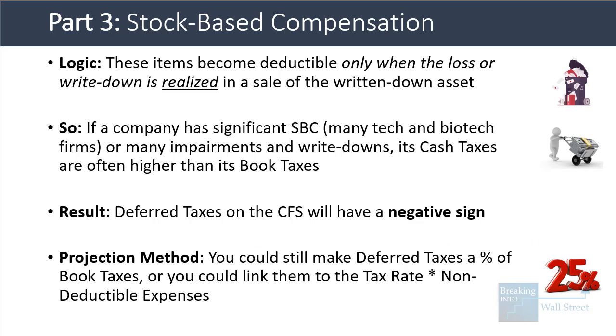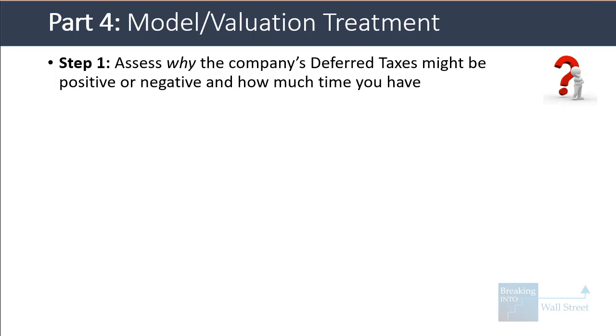So let's go to part 4 now and talk about an overall summary of these rules and what to do in valuations and models. The first step here is that you need to assess why the company's deferred taxes might be positive or negative, and you also need to think about how much time you have.